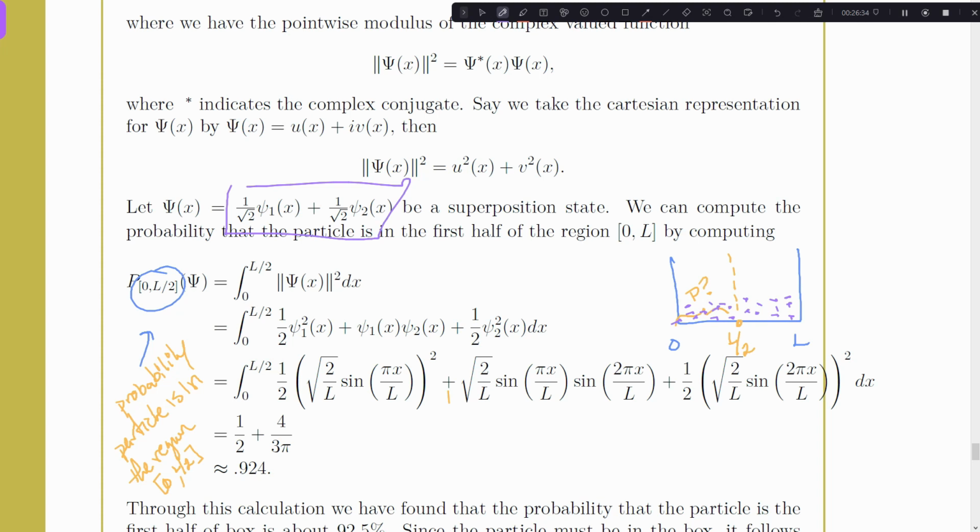Okay, so when I talk about the wave function of the particle looking like that, it turns out that the wave function which describes the particle actually looks something like this. And from there, you can start to ask yourself the question, what's the probability it's on the left? Well, it looks like it's a bit high. If I go through the process of integrating, we get 0.924. So that means 92.4% of the time, if I stick my hand in the left-hand side there, I'm going to run into the particle. And that's really how we make a lot of predictions with quantum mechanics, is with these probability measurements.